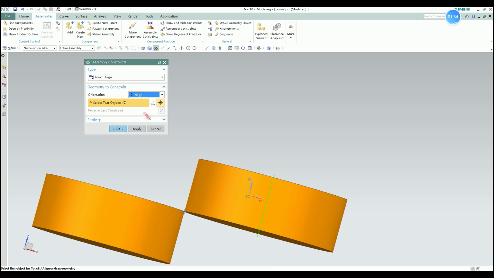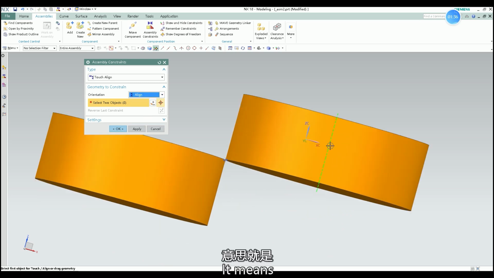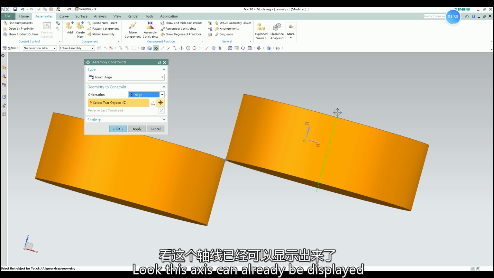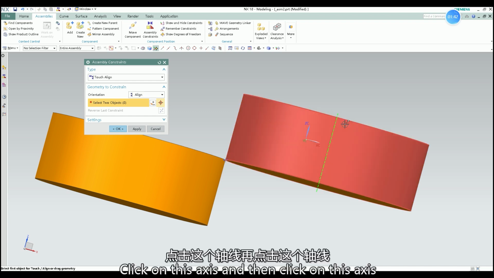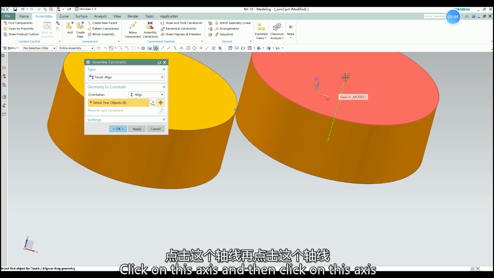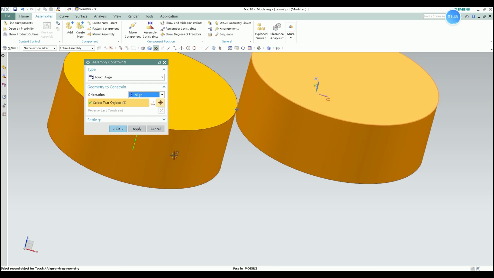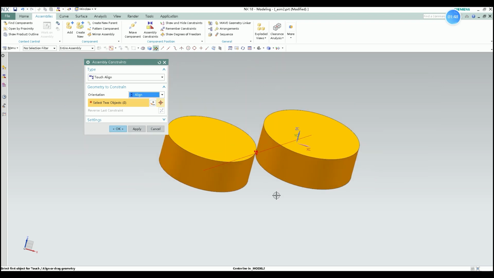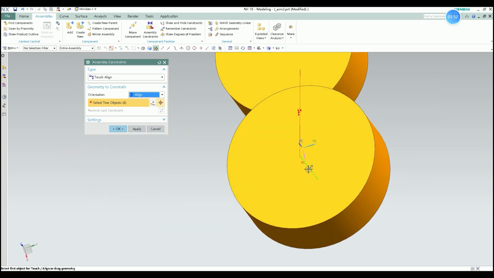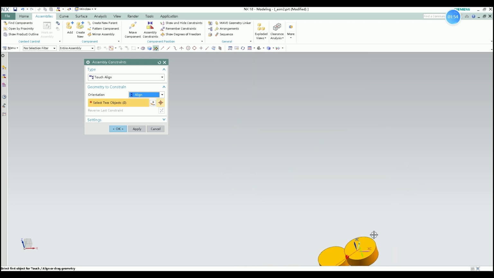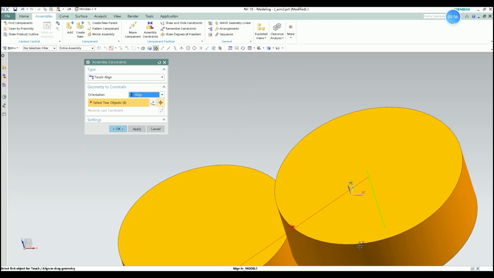Next, align. It means, look, this axis can already be displayed. Click on this axis and then click on this axis. Come in again.